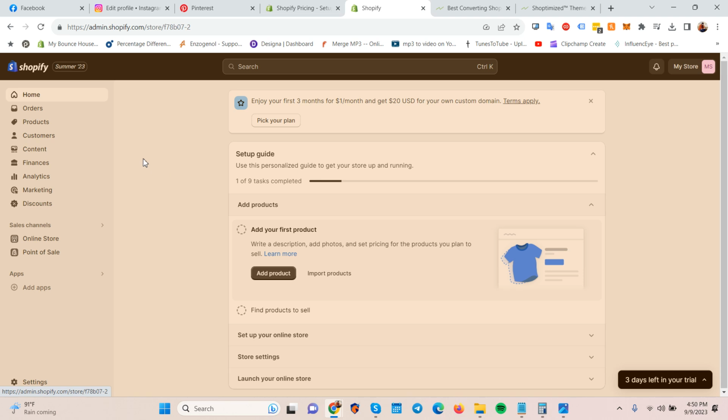So once the Shopify account is set up, we're going to do a quick run through, very high level, of what this looks like. So this is your dashboard. Shopify is a great platform. You've probably heard of them. I mean, they've really been advertising heavily online, especially. I think they even ran an ad during the Super Bowl, and Mr. Beast promotes them a lot. So there's a lot of buzz around Shopify, so you've probably heard of them already.